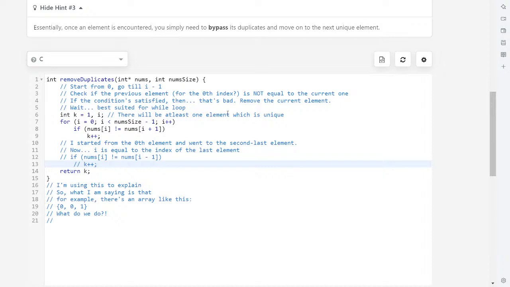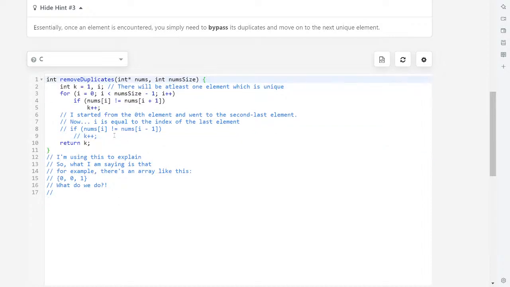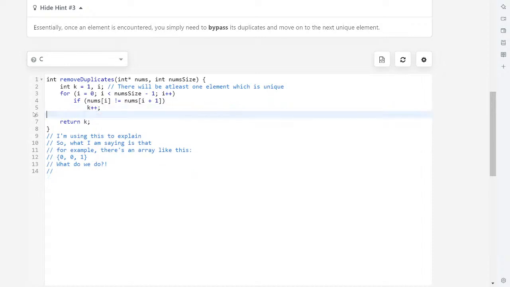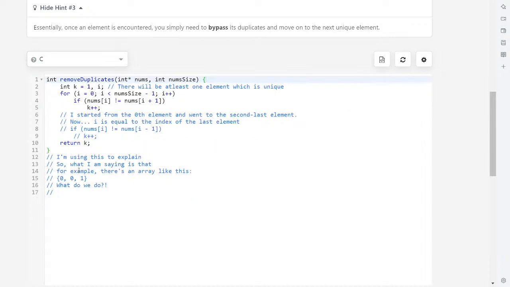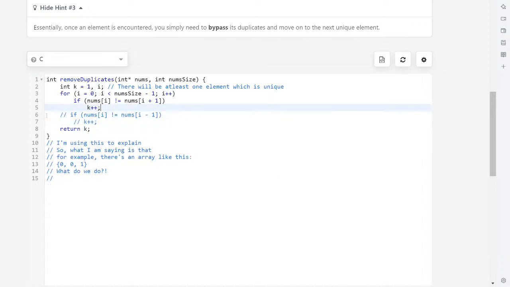I think I need to first of all remove these so many comments. Just no, don't remove that. Control Z. Let's just remove this much. Okay. Now what will we do?